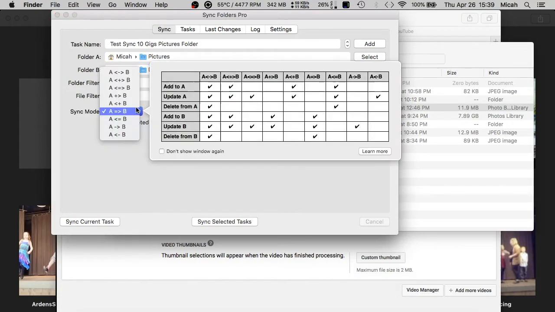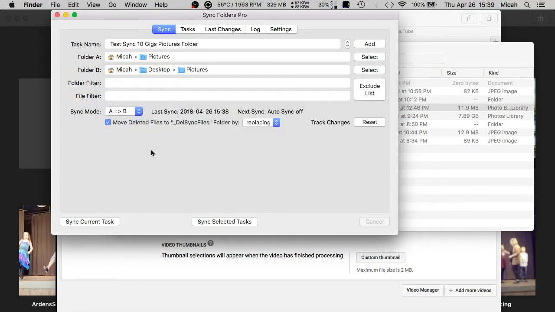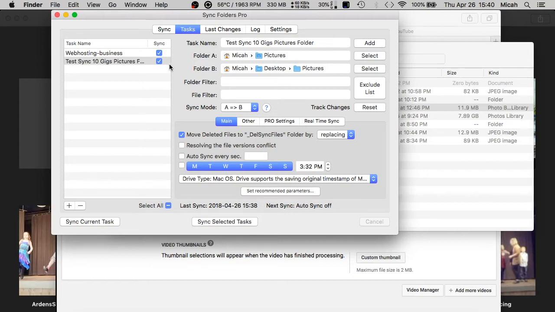If you wanted to back up, here's all the options I was saying for transfer. And you can pause that and look at all the transfer options or just go to the website and it'll describe them all. I couldn't even describe them all to you. But the paid version comes with quite a lot of different options. I use the straight A to B because I want to make sure that one whole folder was copied to another hard drive. The nice thing about this is you can schedule it and you can set up multiple tasks, so multiple folders. This could be a complete backup solution for you if you wanted to synchronize files to a backup hard drive or to a Drobo or another NAS unit.